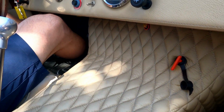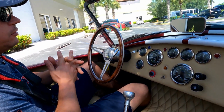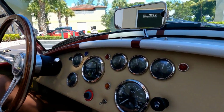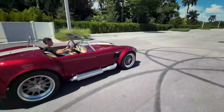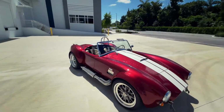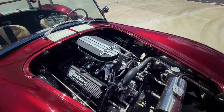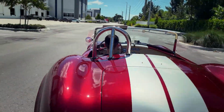The low amount of 427 built models, of which only 348 were built, have made the 1965 Shelby Cobra an item that many people wish to collect. Its impressive performance characteristics and attractive appearance design guarantee it remains one of the most famous and well-known sports cars of all time. This helps us understand quite well why the Cobra formed and still inspires the enthusiasm for high-performance engineering. Number 11.